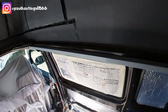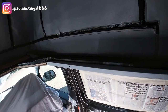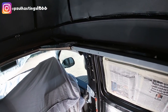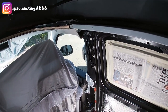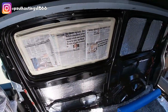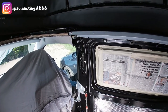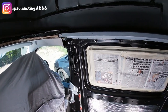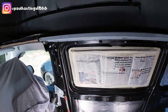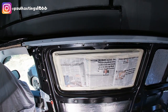The light's not great in here. Could open that up really, but I think I'll see how we go. But yeah, so I think we've got everything ready. It's all covered up. Glass is all covered. We've cut the carpet, so we're just going to get it in place and then start sticking it on. So, let's see how we get on.